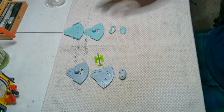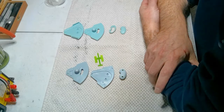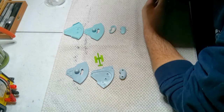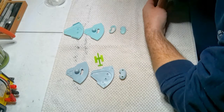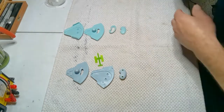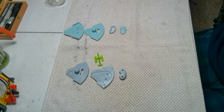But there's always JT Graphics, but then JT Graphics website is under construction. And he does really good graphics. And yeah, I don't know what to do there. HDA Model Works, I'm not seeing any decals for a Romulan D7. I don't know if anybody has JT's graphics, his decals already purchased and they're for sale or what.